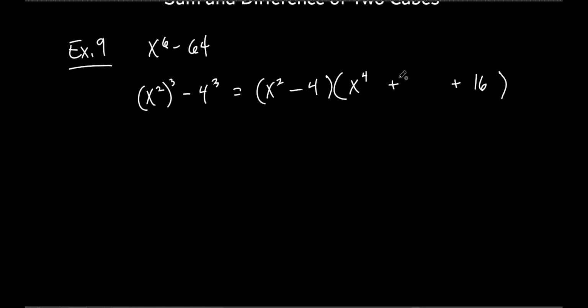Oh, you know what? I wrote that down wrong. Oh, no, I didn't. I did it right. So you multiply those together, and what do you get? 4x squared. Now we got a little problem, though. If you look at this, you could factor this, x squared minus 4. But what about this thing?